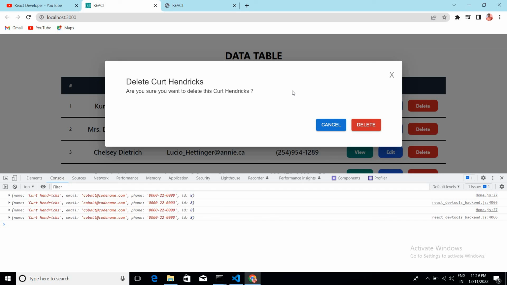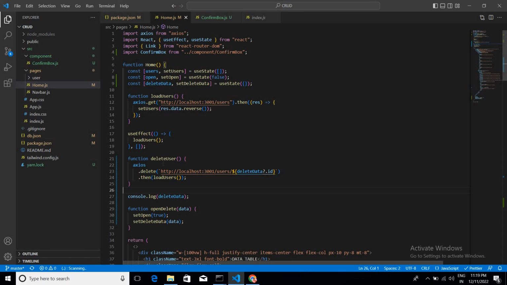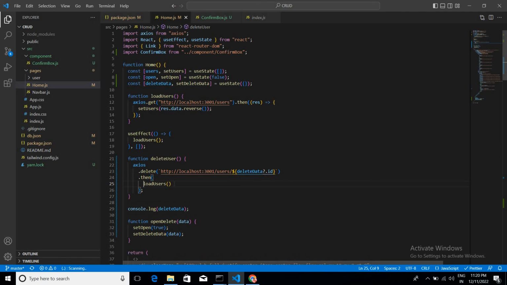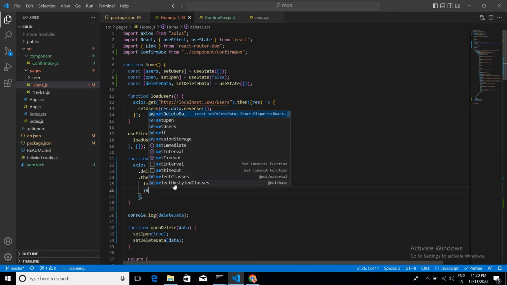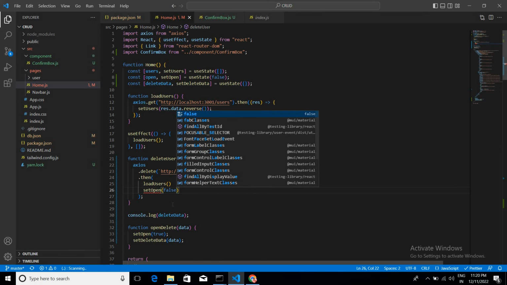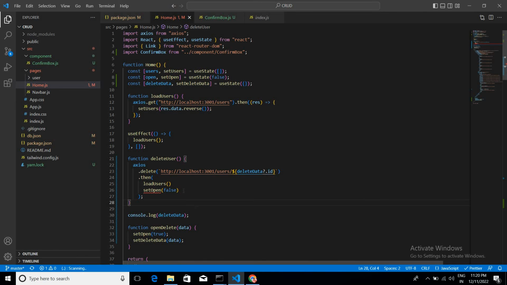Just a little issue that we didn't close this dialog after deleting. So we'll need to do that. If the user is deleted, then in this one we are doing the load user thing. Here we'll have to set open to false. I guess something is not good here.